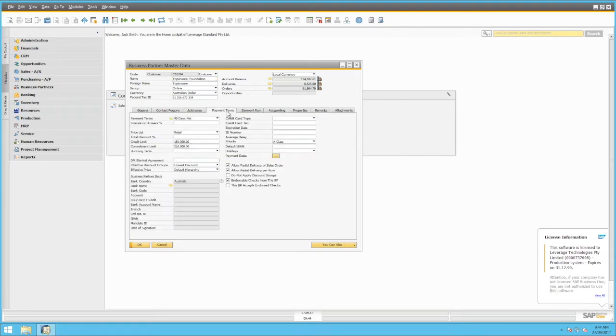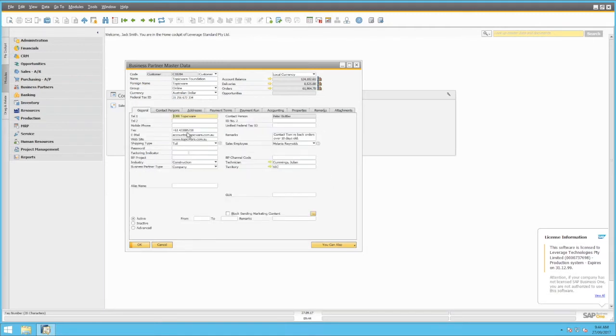Next area is obviously payment terms. So just quickly checking things like their credit limit. So at the moment, this customer has a 150K credit limit and they've got 124K outstanding. So it's good to be aware of that. And then they have a commitment level of 210. So they're all within that guideline. So we should be fine to raise this order without any credit issues. So that's that. Other areas is obviously sales analysis.